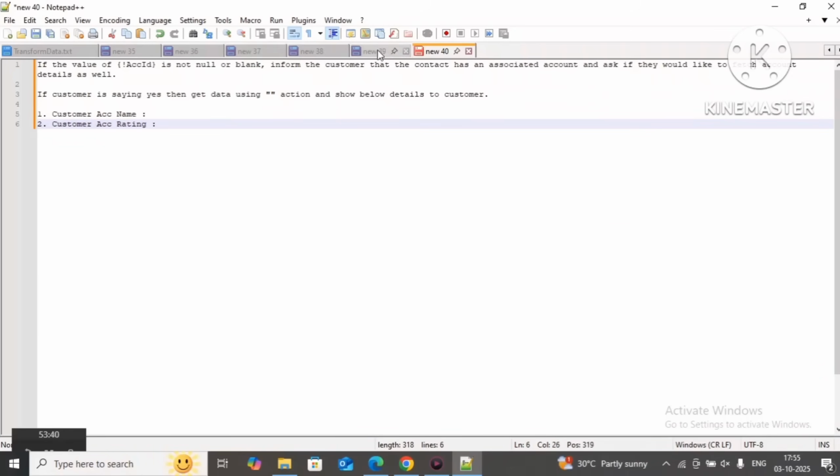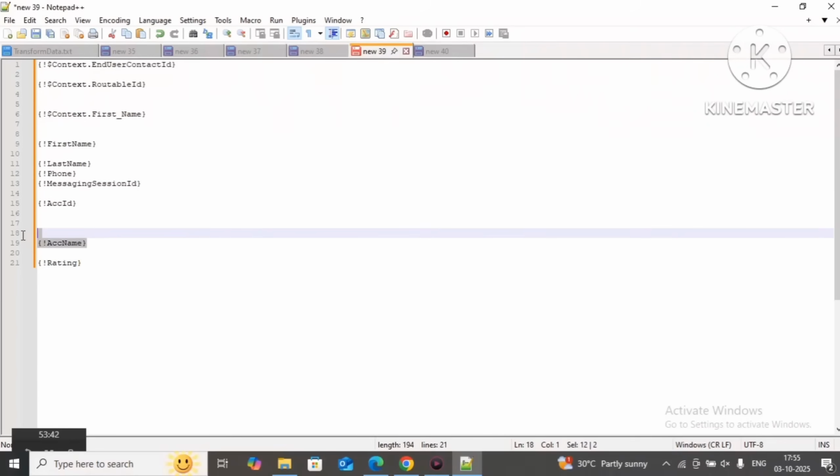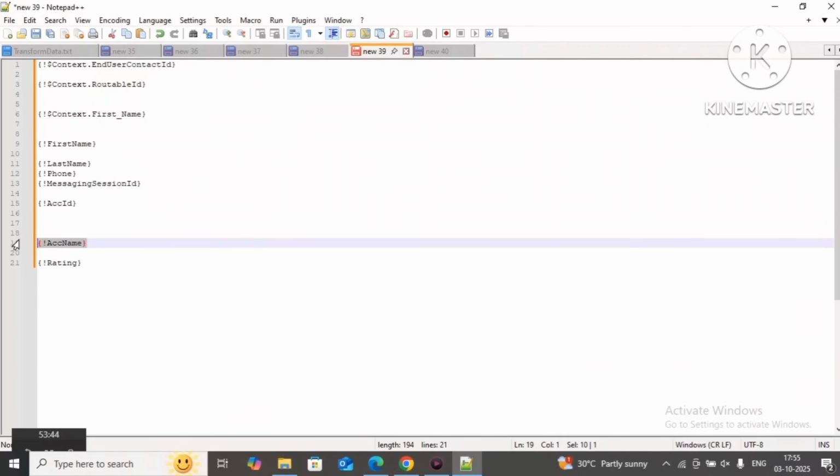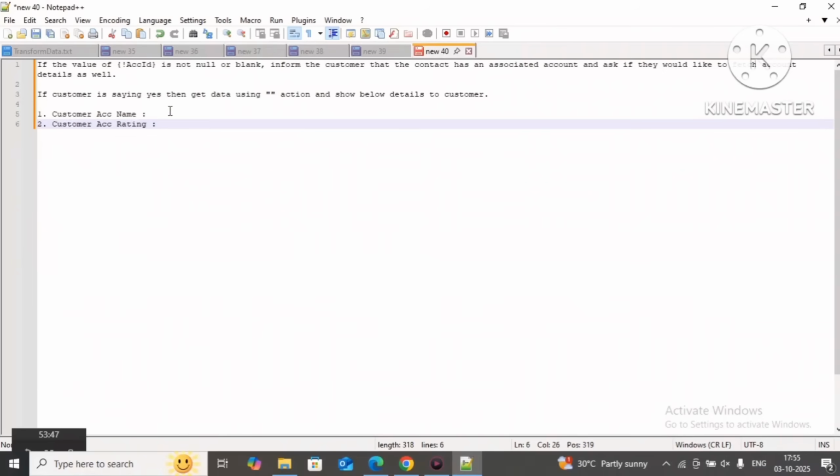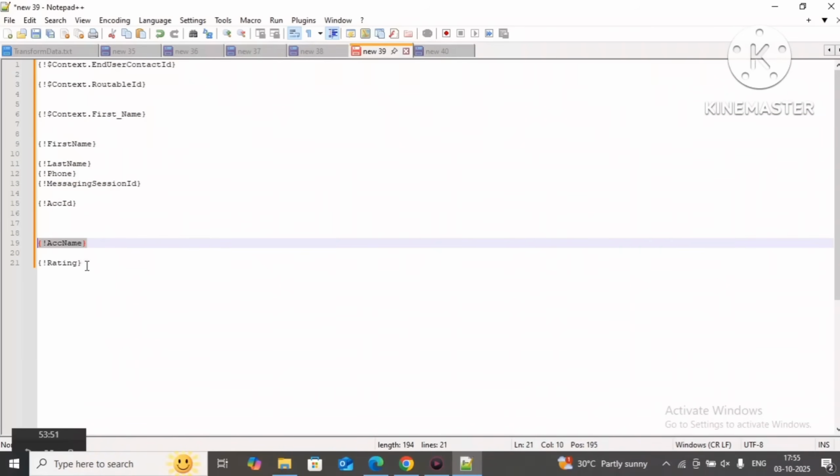Okay. So I want to show account name from this variable, and rating I want to show from this variable.